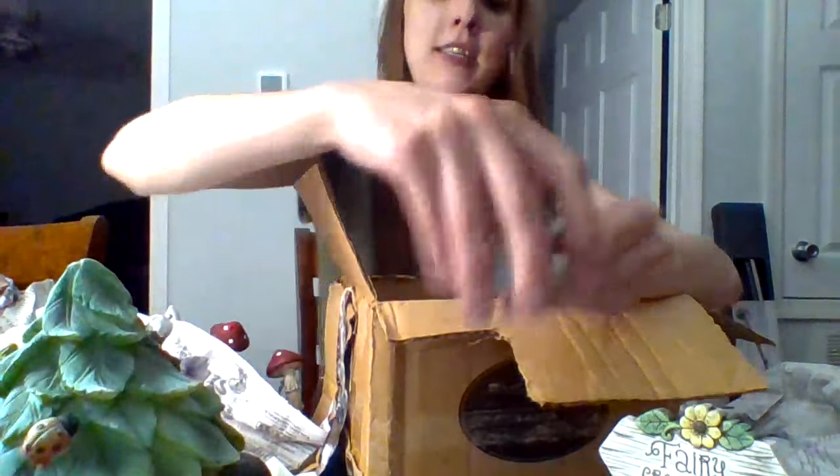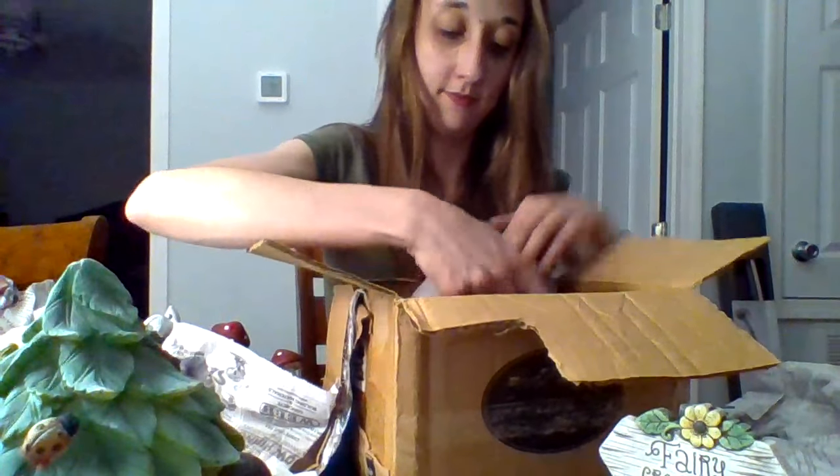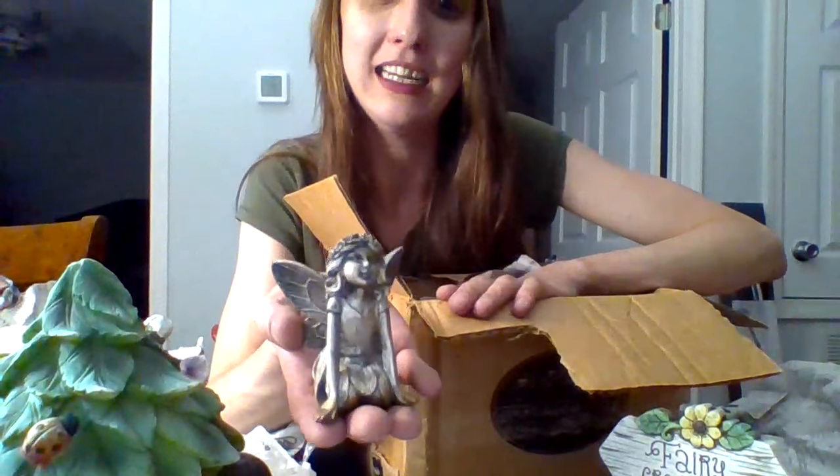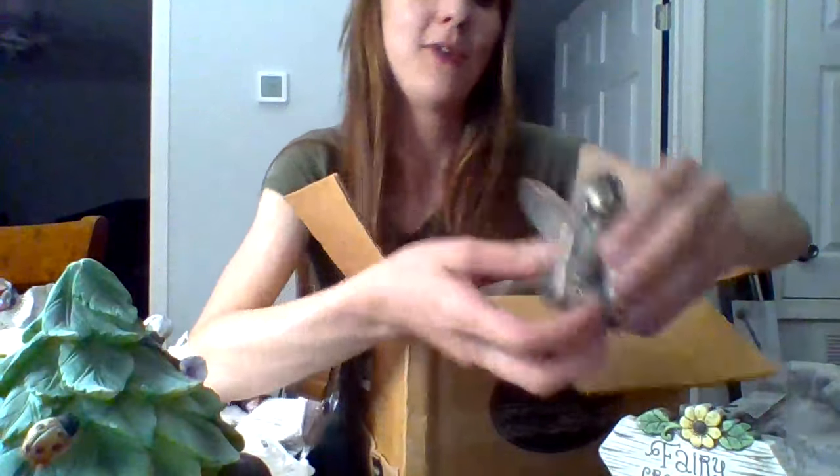All right, I think there's only one more thing left. Oh, it's just a cute little golden fairy — it looks like Goldie. It's a little golden fairy. Now we'll do a little preview of everything we got. Oh my gosh, I got so much packaging everywhere — stuff it in the box. Excuse me, I'm not wearing a bra. People like it when you say funny things on here, right? That's what you're supposed to do.